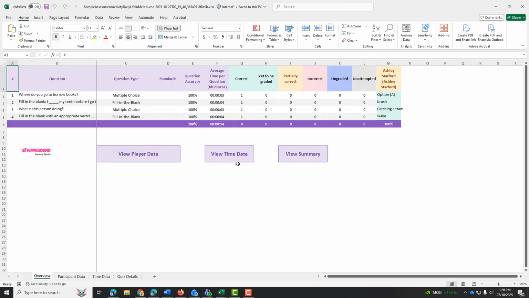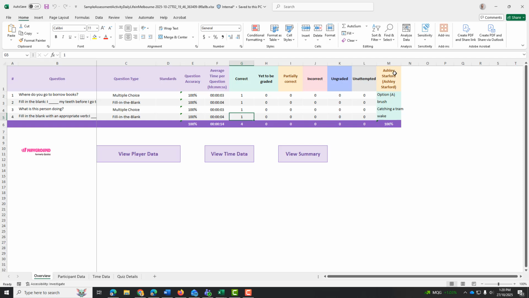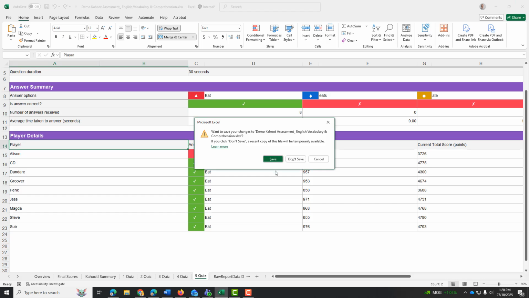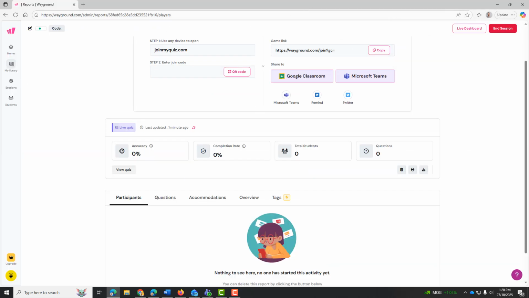Alright, and then we're able to see a breakdown of the question types, the accuracy, the amount of time spent, the answers to be correct, and then the player name. Obviously that would change when you have more players. Okay, but it is, it's a neat little summary as well.